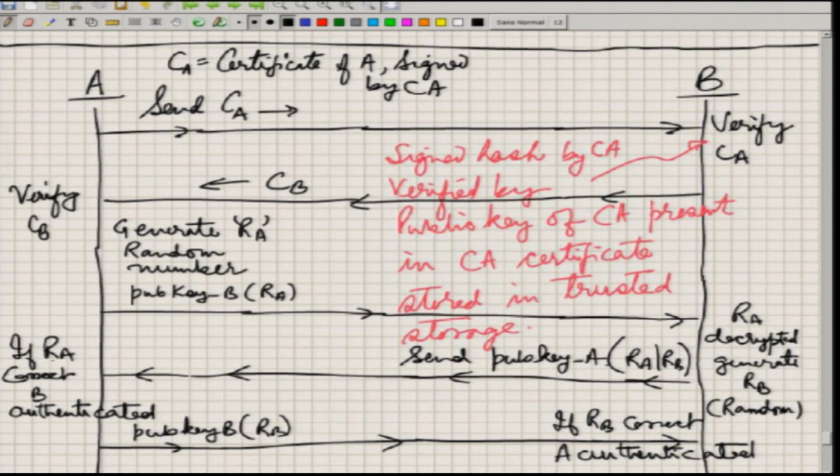If RA is recovered correctly, A has verified that this is the original genuine guy, and RB is available. Because of the correct RA, B is authenticated. RB is then sent back encrypted with the public key of B, and B recovers it correctly. So B has authenticated A.